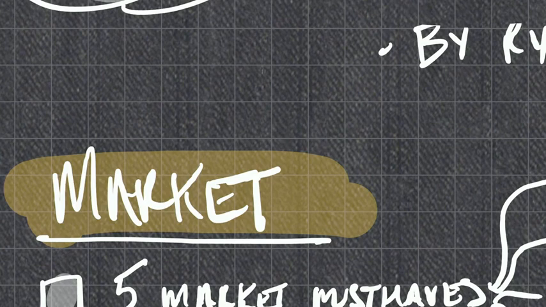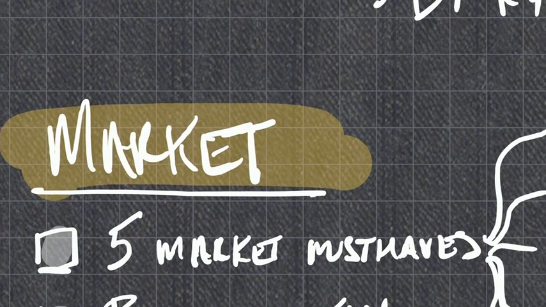And there are certain key attributes of a successful market. And when we're working with a client or student, we want to make sure that the market that you've chosen checks off the all-important boxes. We call the first box the 5 market must-haves, 5 attributes that every successful market, whether you're building a quiz funnel or not, has in common.